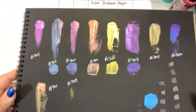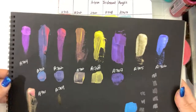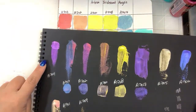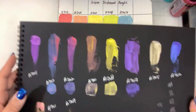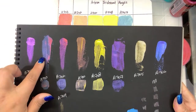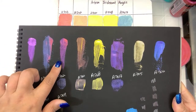Yes, Jan, they're very much like the opal polishes, but these are paint. And then you can see when they're on dark cardstock how the color shifts. So this was the white, and it went from white to this light pink. This is the red. It has, I want to call it, a strawberry pink. This was the orange that turned peach.